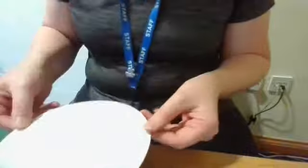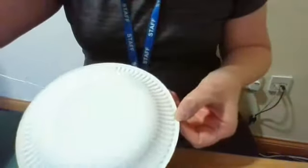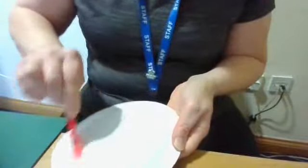So what we need to do, I'm going to push this down here so you can see, and I'm going to put this just in front of me. I don't have a lot of space here today, so it's a bit difficult, but I'll try to make sure you see as much as possible. So first you get the paper plate, you cut out some circles, so you get your grown-up to help you do that, and then you can put lots of glue on the plate, because I know that's a job that you probably like. So you put all the glue on the plate, cover it all over. You might need to put some more on.